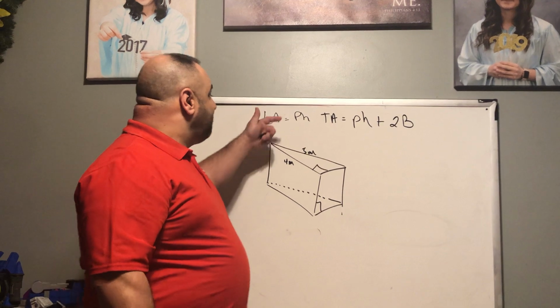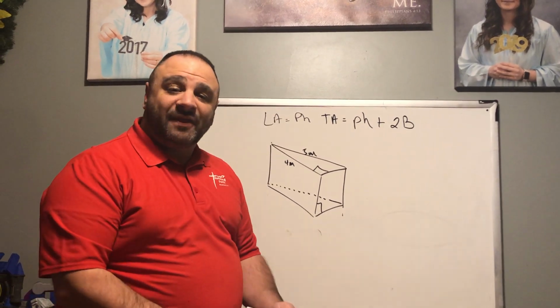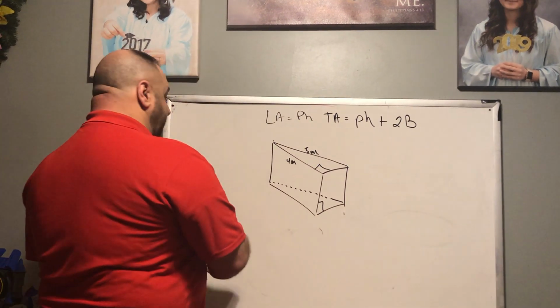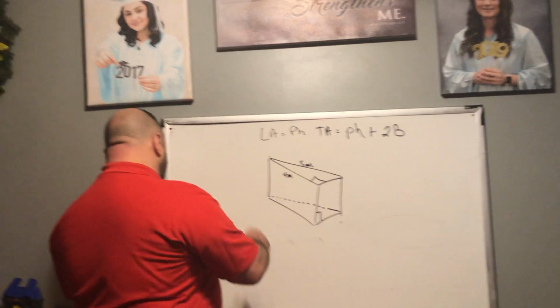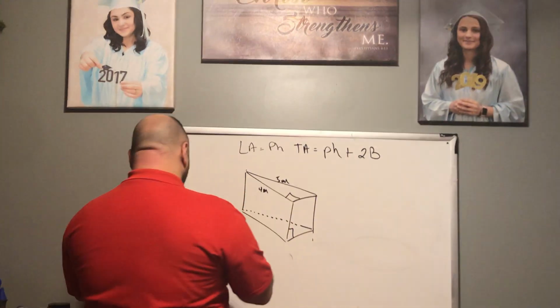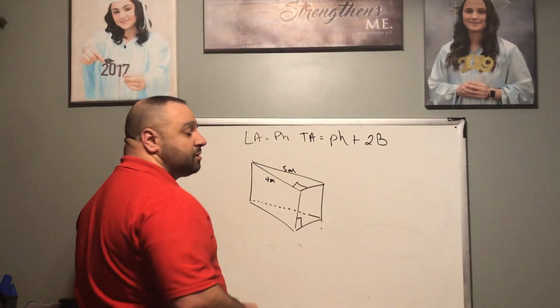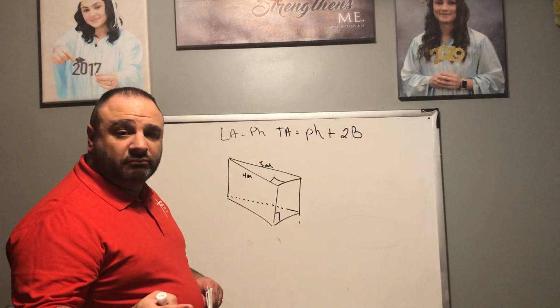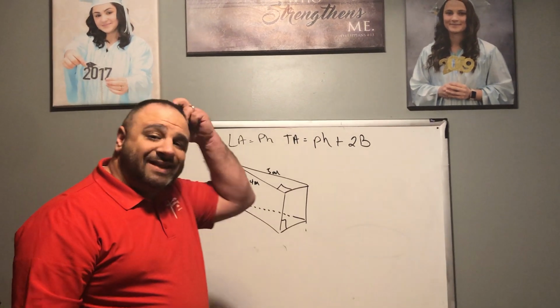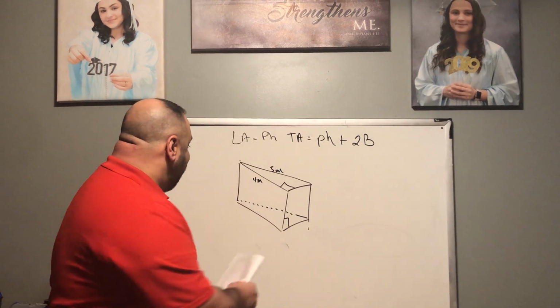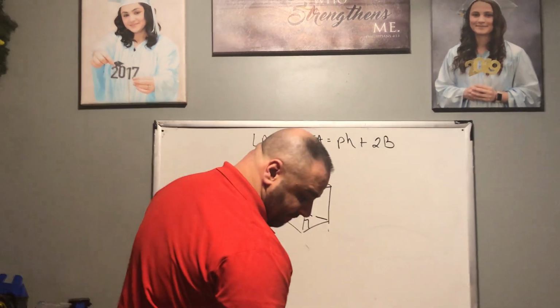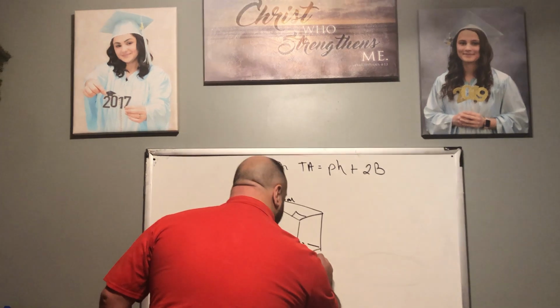So again, perimeter times the height. So let's look at this. Again, what is the shape of our base? The shape would be a triangle. So how do I find the perimeter of a triangle? Right? Remember, the perimeter is the distance around an object. So we're just going to simply add the distance around. I think I'm missing one. Yep, that's 3 meters. Okay.